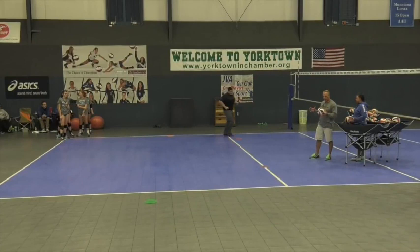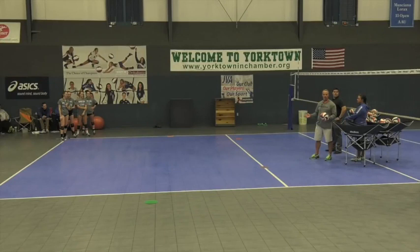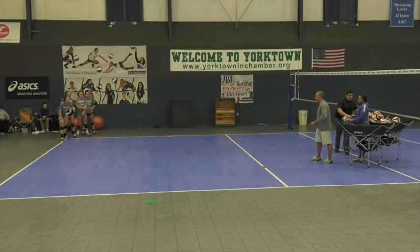Here's one of the next places you got to go. Once you get your kids willing to touch the ball, make them touch it good. So touching it's one thing, touching it good, that's another. I need the ball to come to target. So she's going to make that play. That play, turn the ball back to target.